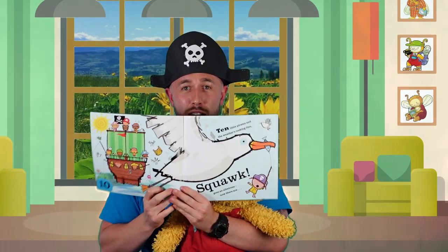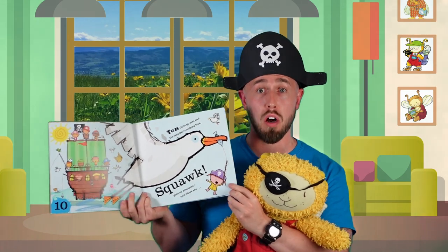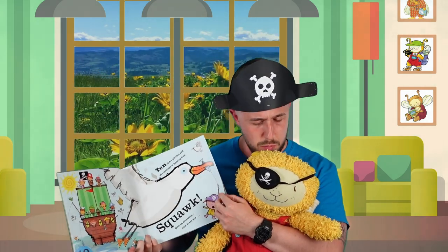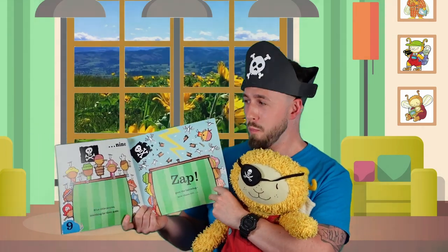And the weather's looking fine. Huh, yeah. But squawk! Ooh, goes an albatross. And now there are... How many are there, Bookbug? 9! Oh no! 9 little pirates. They're searching for their mate.